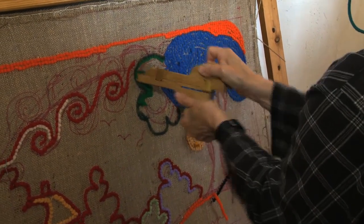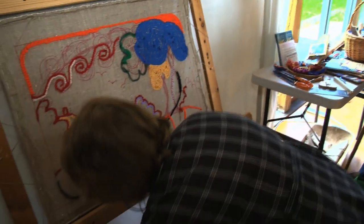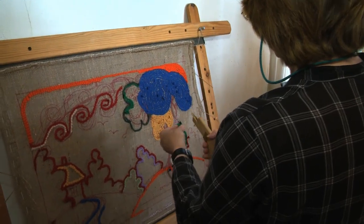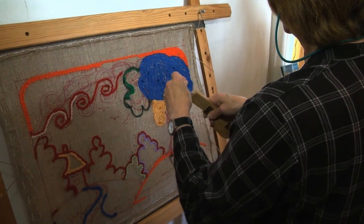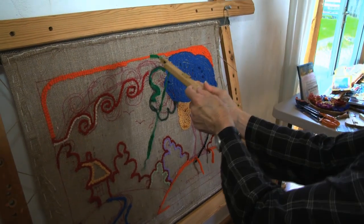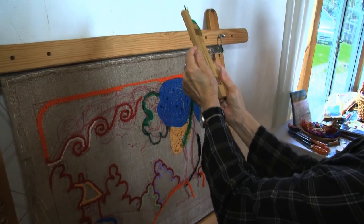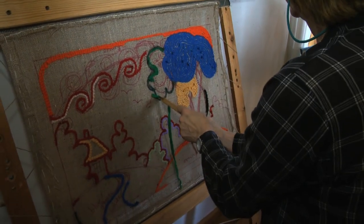Do you have to move it, or does it move itself? It moves itself. You just have to push and pull, and you can have a go in a minute if you like, along the top here. So it moves itself, and if you try to walk it, then you get gaps between the loops. So you have to just... So you're working from the back? Yes, and I'm just doing this. You hold it firmly like that, and then you just push and pull, and it walks itself along. Wow.